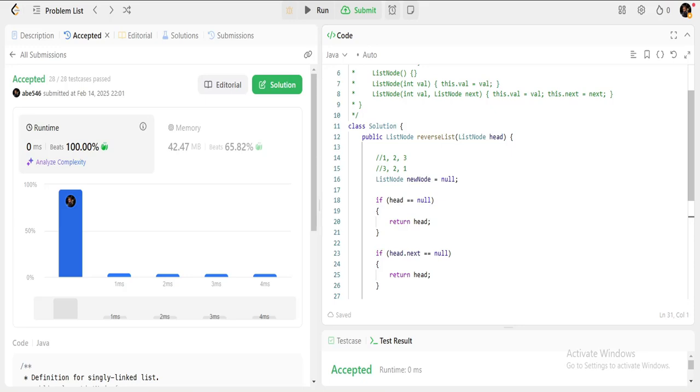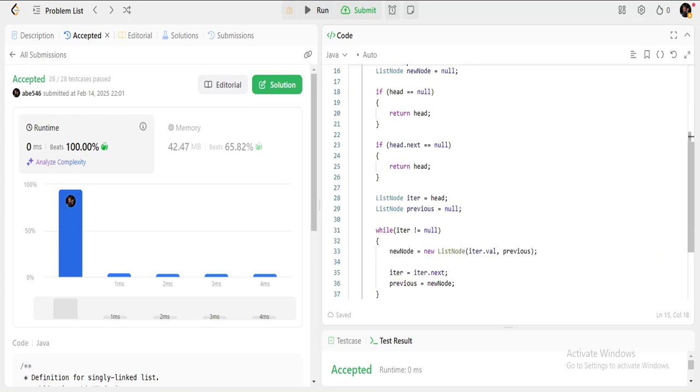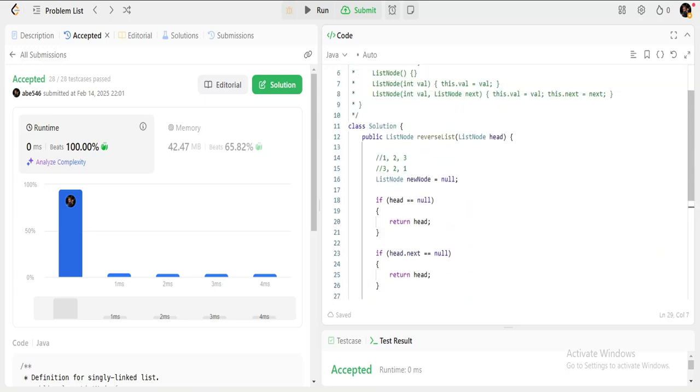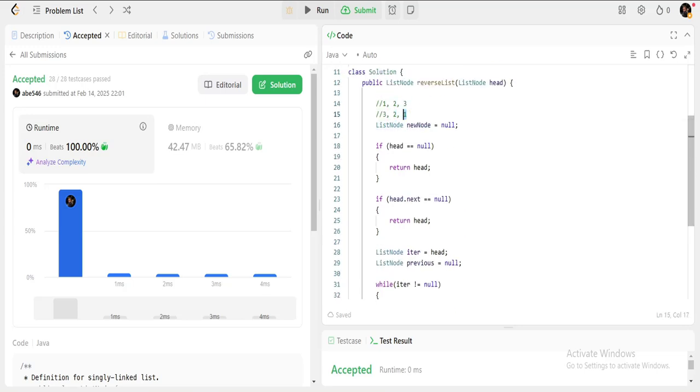1's previous is going to be null, 2's previous is going to be 1, 3's previous is going to be 2. And it wasn't until I kind of stated out loud, hey, 3's next is going to be 2. Oh boy, how do you get to that? See, the hard thing about this is that you're building this list 3, 2, 1 backwards, where you're starting at 1 and you should say, okay, what is 1's previous? Null. Do we have the previous? Yeah, I do actually. I can get null. I always know what previous to that is. It's null. And then what's 2's previous? Well, wait a second. I know what 2's previous is because I just created 1.